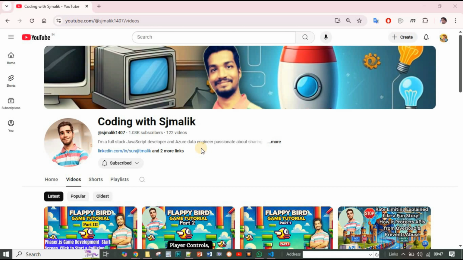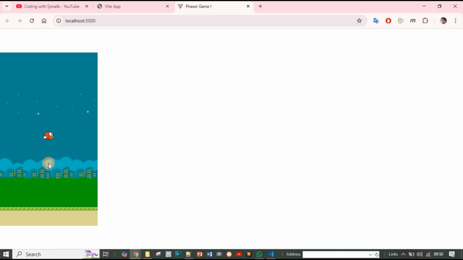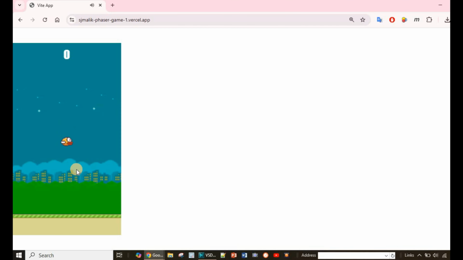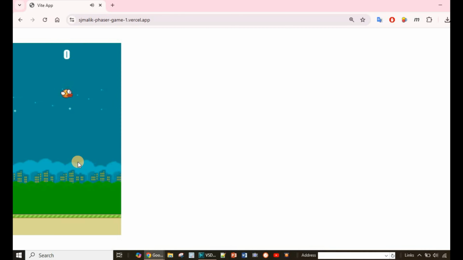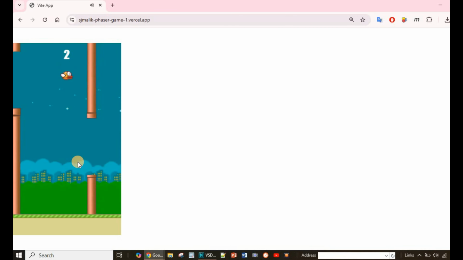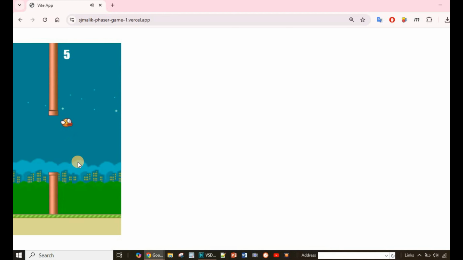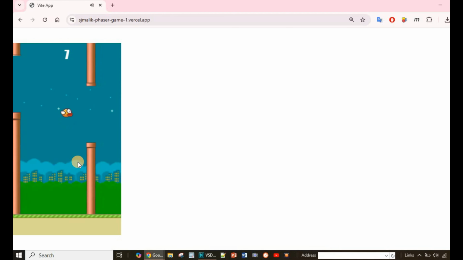Hello friends. In the previous part, we added a start game screen and handled collision between our Flappy Bird and deadly pillars. The game's really starting to come together, right? But guess what? In this part, we are turning up the excitement by adding sound effects from flapping wings to crash landings. It's time to make our game sound alive.